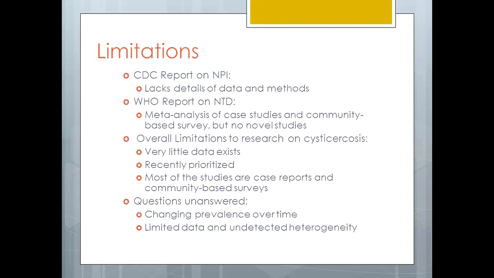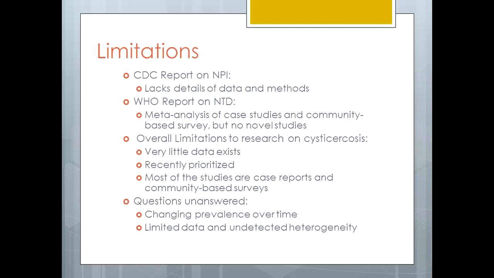Some limitations that I would like to talk about were that the CDC report, as I mentioned, lacked a lot of detail on data and methods. It was basically just a report of results. The World Health Organization report was a little better. It was a meta-analysis of a bunch of case studies and community-based surveys, but nothing novel. It was all things that have been done in the past.